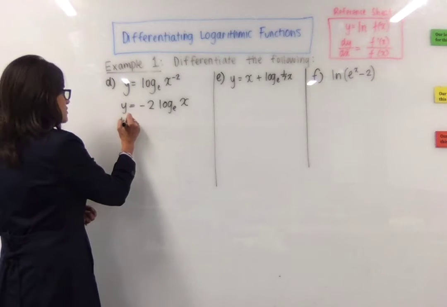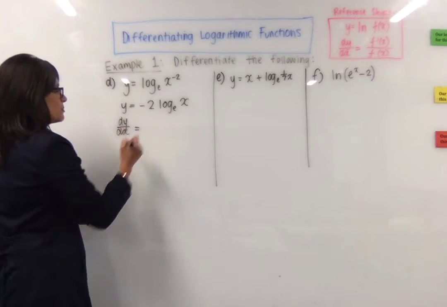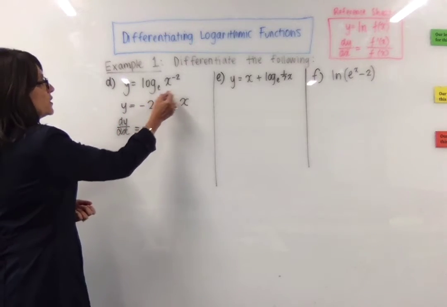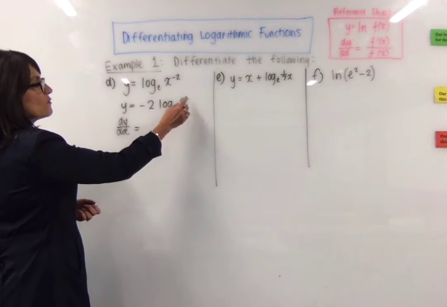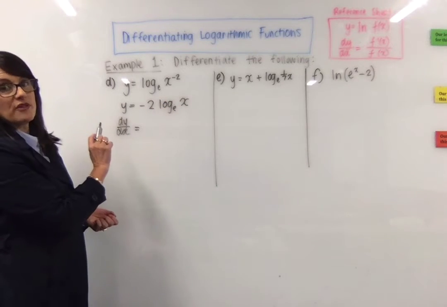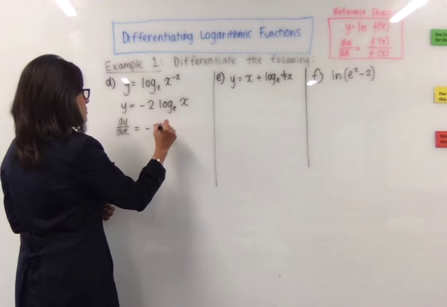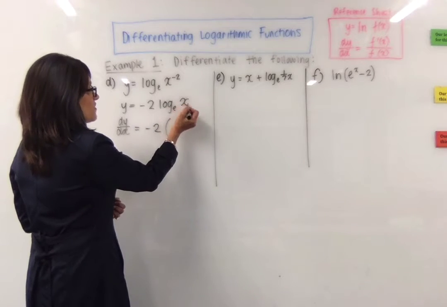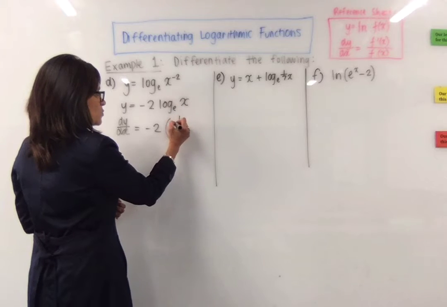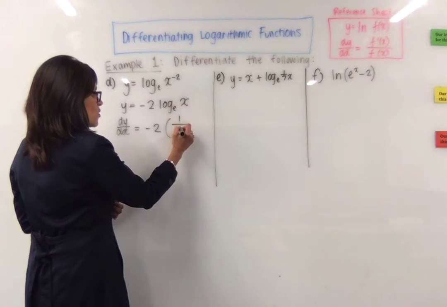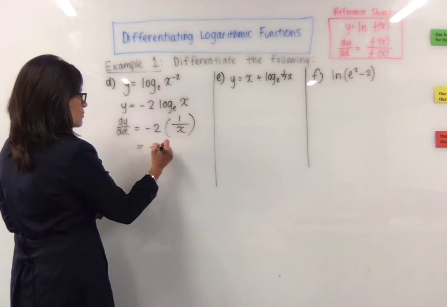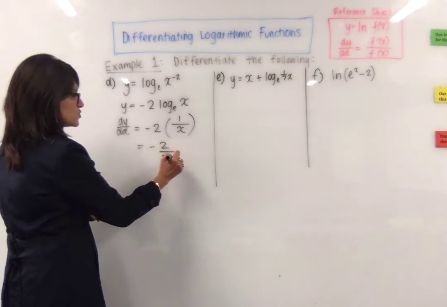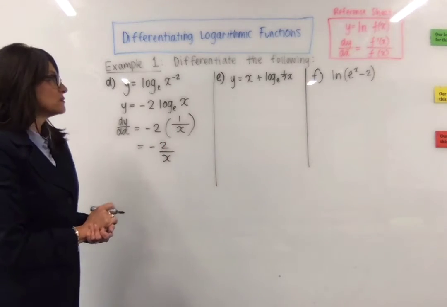Now when we differentiate it, it will be a little bit easier because it just means we differentiate this function here, the log of x, and we multiply the result by -2. So that becomes -2 times, and the derivative of the log of x, well, if our function's x, the derivative of that is 1 over our function, which is x. So we end up with a final result, -2 over x.